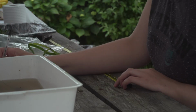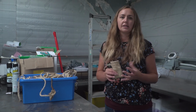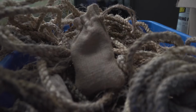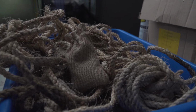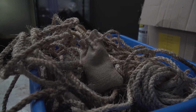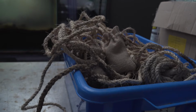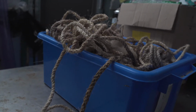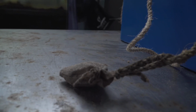It's very labour intensive, which is the whole problem with restoration of any kind, really, is the fact that it's so labour intensive. We use these little hessian bags, which when they're wet and filled with sand, sink down to the bottom and sort of bury themselves in the sediment. And we put the seeds in here, but first of all we tie them onto these long ropes so that we can deploy them from a boat, so then they're in big long lines, each of these filled with sand.